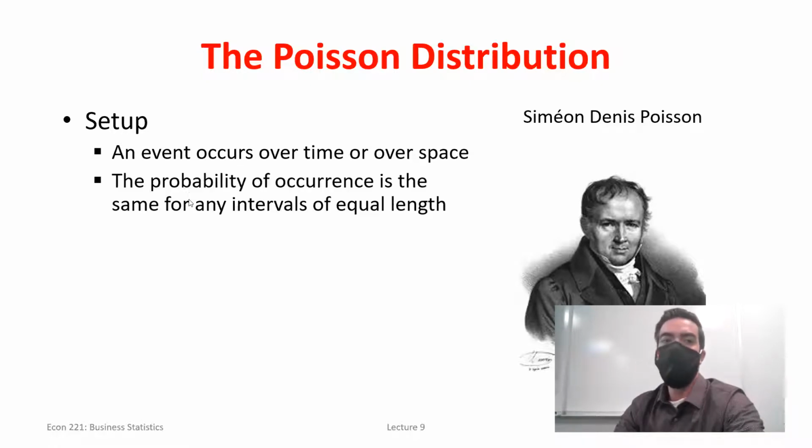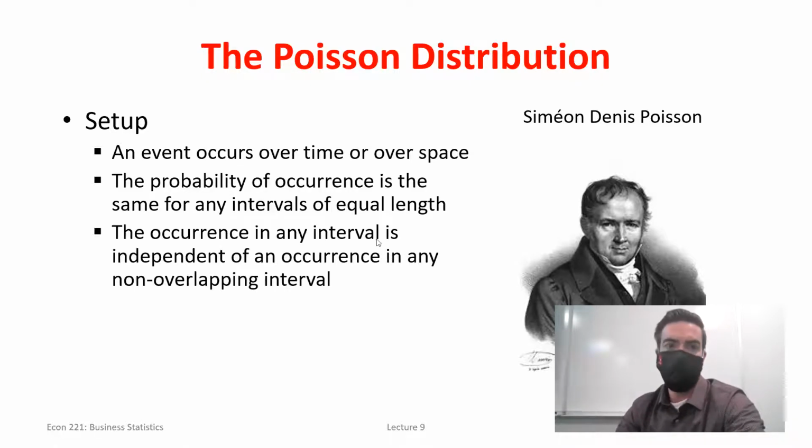Okay? So what has to be true, and I'm not going to spend too much time on this because every example I'll give you will fit it, is that if we look at any equally sized interval, say an hour, then in any given hour that I choose, the probability of seeing a certain number of successes over that hour has to be the same for every hour in the day.